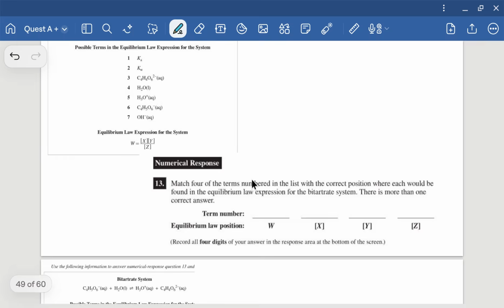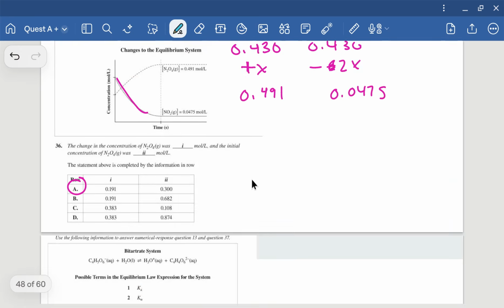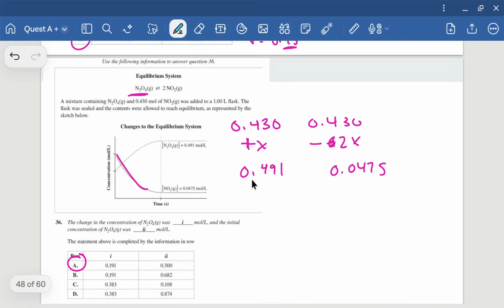Oh, I see, it says see next page. So what did I write out? Placed in, used from approaching from the right. Oh, I see. A mixture containing that and, oh, okay. Sorry, we don't know what this was. I read it wrong. That's probably what I did on my first page.